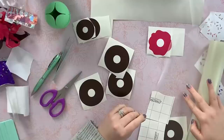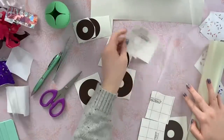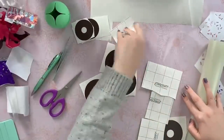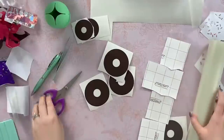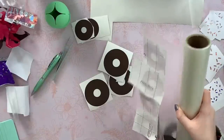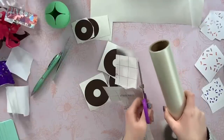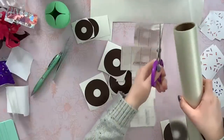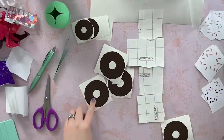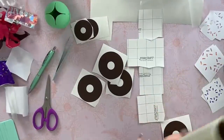Catherine says, Alex, would you put transparent vinyl over the words too, or just the small sprinkles layer? So I'm only gonna worry about it for the sprinkles, Catherine. I'm not gonna worry about it for the words, because the words are gonna be fine. They're not a super thin font or anything like that, so there's really nothing to worry about there. We're just gonna put it over the sprinkles. I know that you guys couldn't see the transparent layer because when I weeded it, it just looks clear, but it's actually just the exact same shape as this donut. I just duplicated this layer for everything, and that way it just seals in the sprinkles.